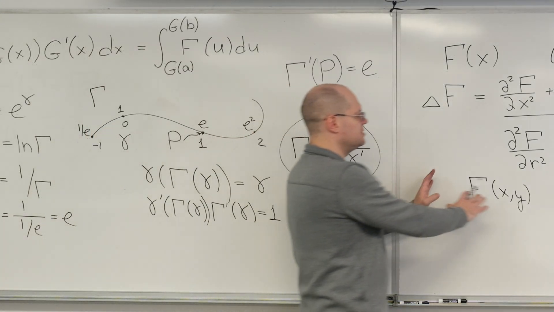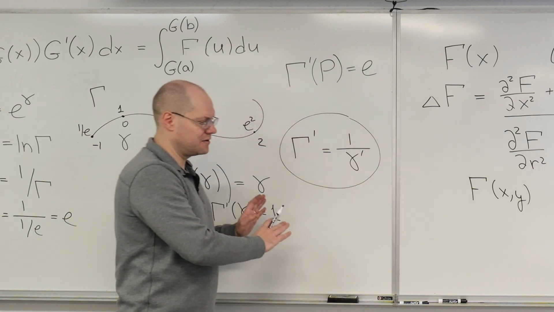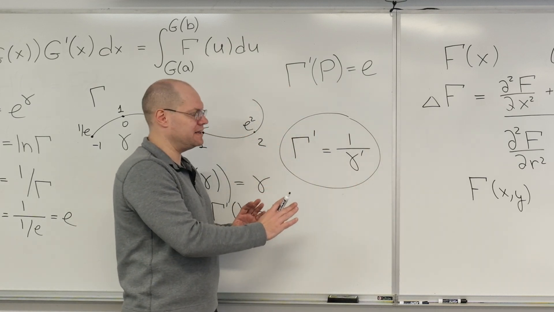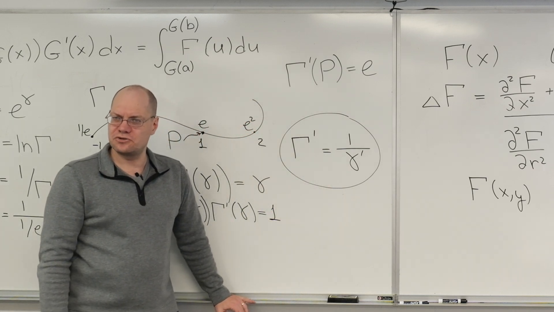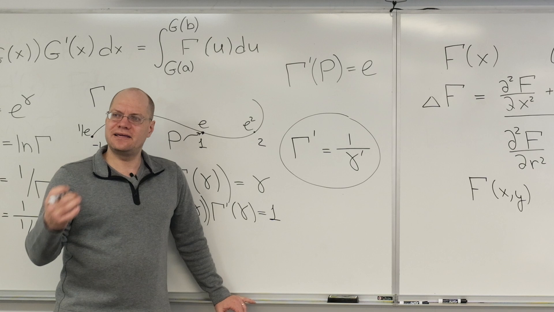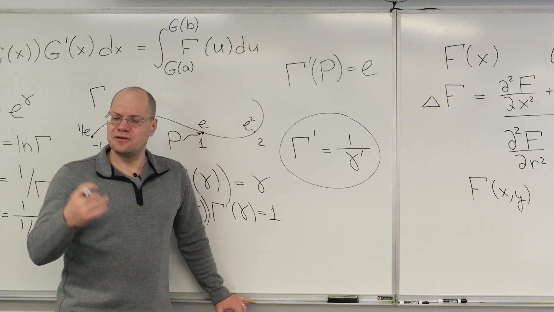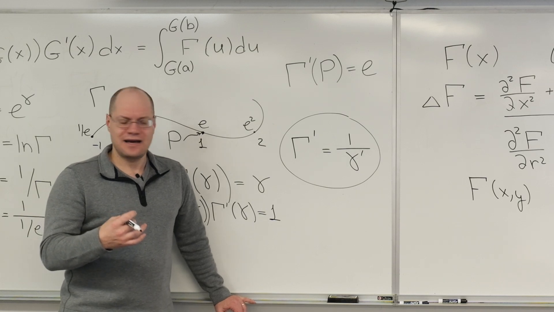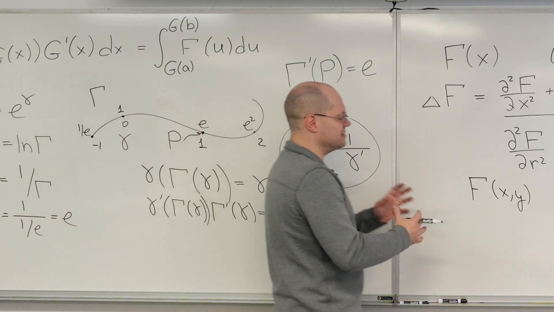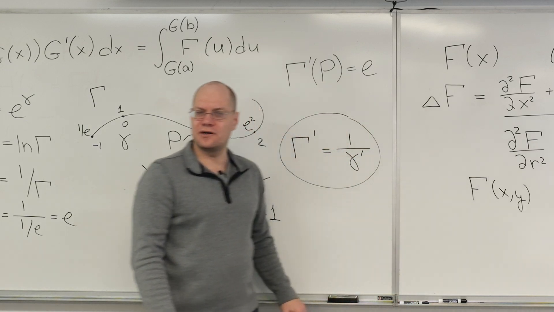But when we do this in a geometric setting, where the Laplacian would be a characteristic of a field that has nothing to do with which coordinates you introduce, that will once again give you an absolute reference that defines an object. And then from that absolute reference that has no coordinates, you can then translate it into different coordinates.